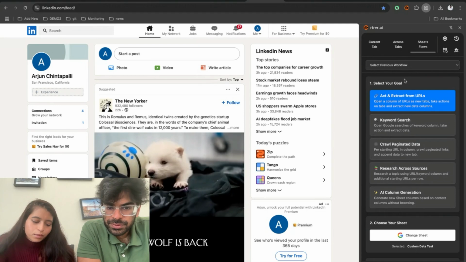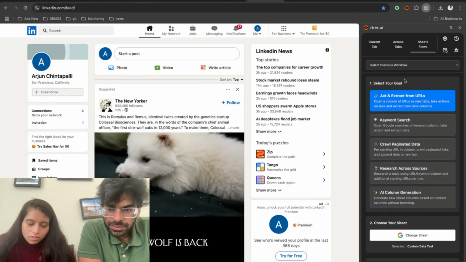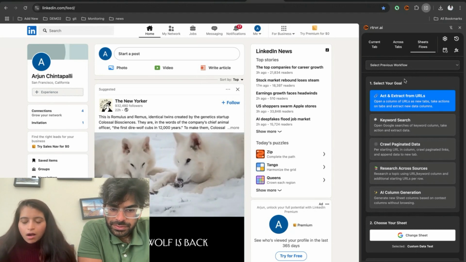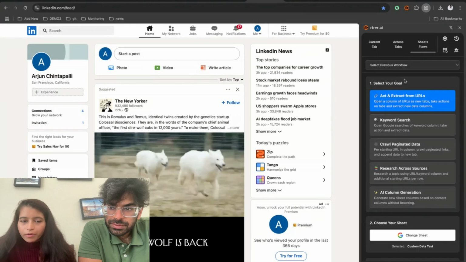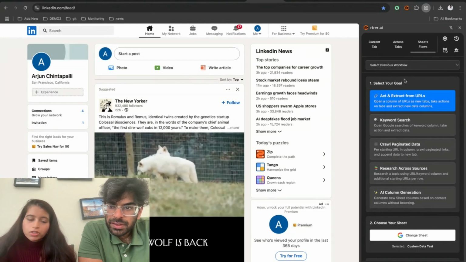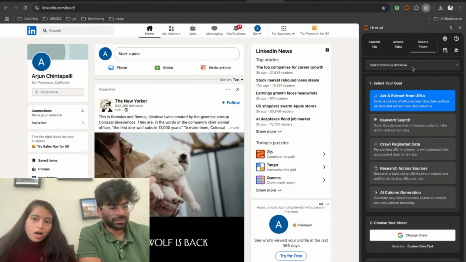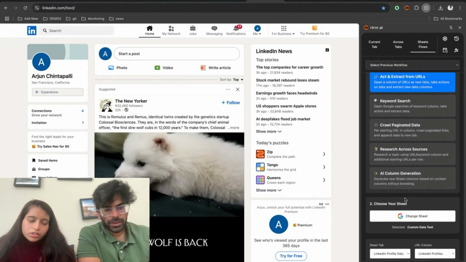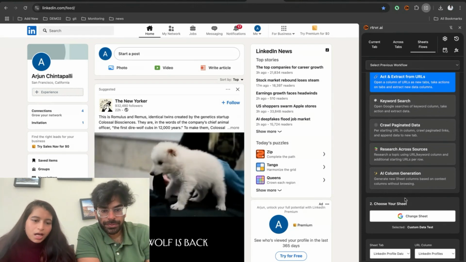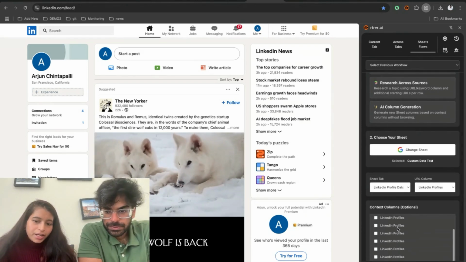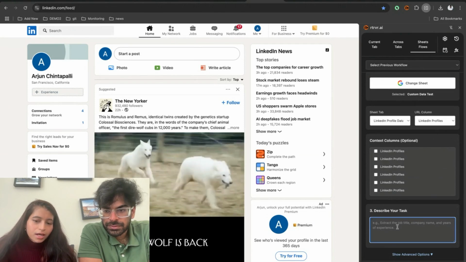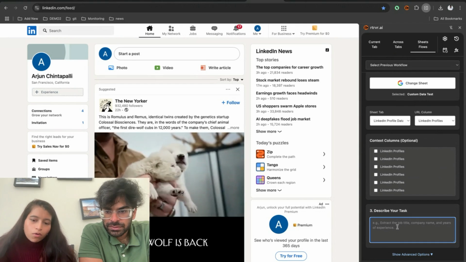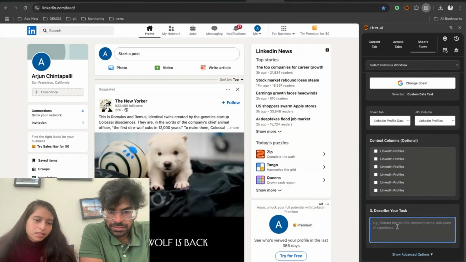Say, for example, you have thousands of Instagram brand profiles you want to remarket to, or even Facebook or whatever it is. You can give that list of URLs to us in the Sheets flow and choose the right workflow for you. If you just want a simple data extraction or a simple task of sending a message, you can tell us in natural language what you want right here, and it opens each and every row of the given URL and then does the task for you.